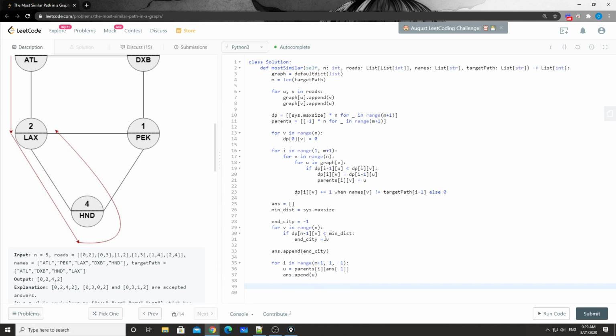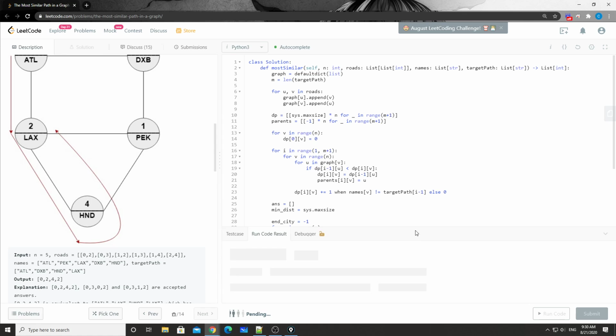So we use the parents array here. For each I, we use the last element of the current answer, and then we find the parent node for the current answer. Once we find it, we update the answer so that the next time we do answer -1, we start from here. Now in the end, we just reverse the answer, because we stored the path from the last one to the first one.